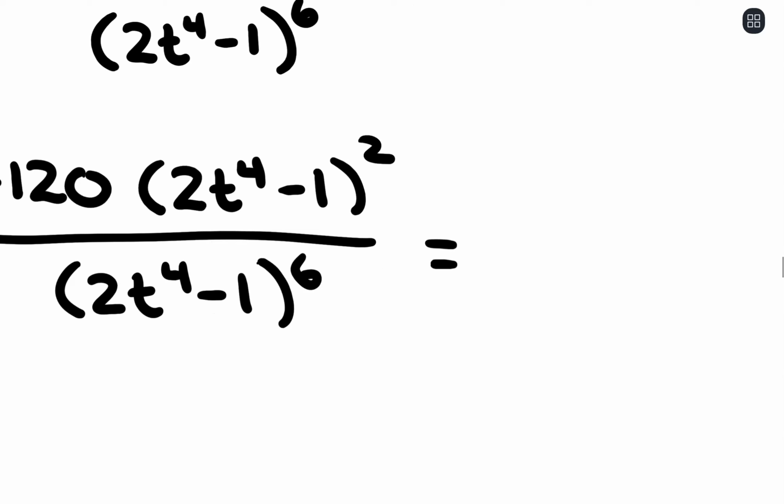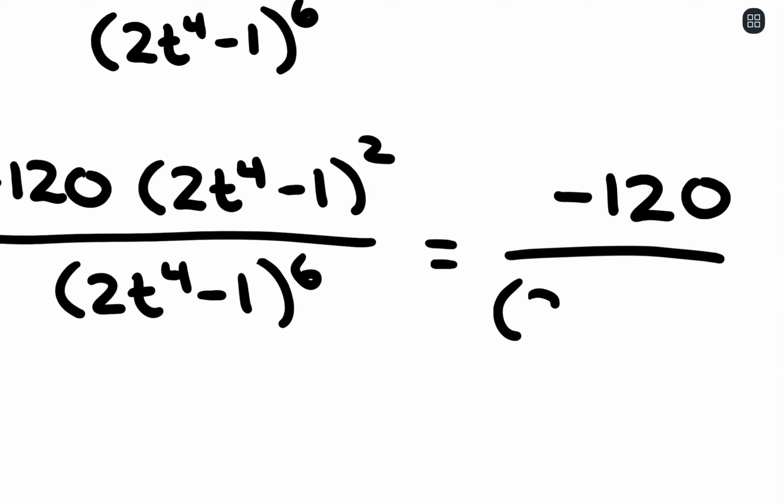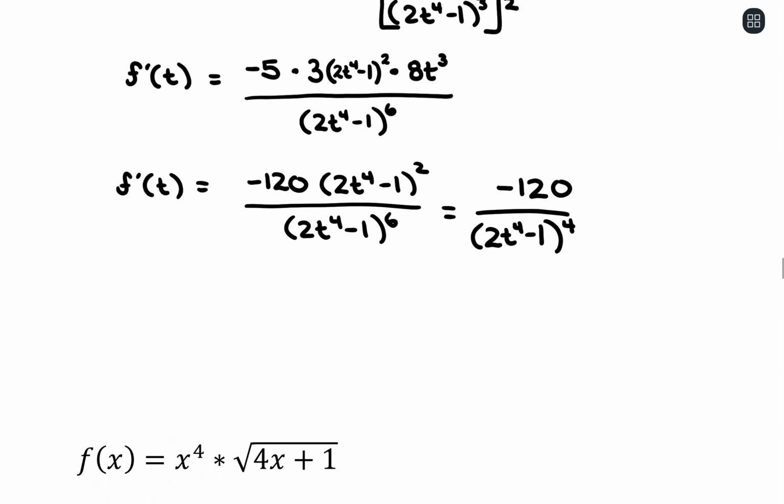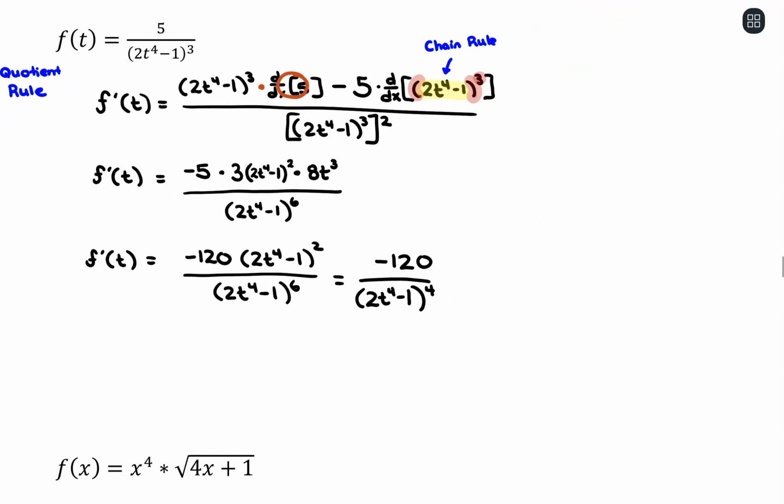So we're going to keep negative 120 staying in the numerator over 2t to the fourth minus 1, and our new exponent is 4 since 2 of those canceled out numerator to denominator. And that's our derivative. So at the outside of everything we had our quotient rule, but when applying the quotient rule we had the spot where we needed to use the chain rule. So these rules can layer with each other, and most often they will, so we need to get used to when do we apply what rule.